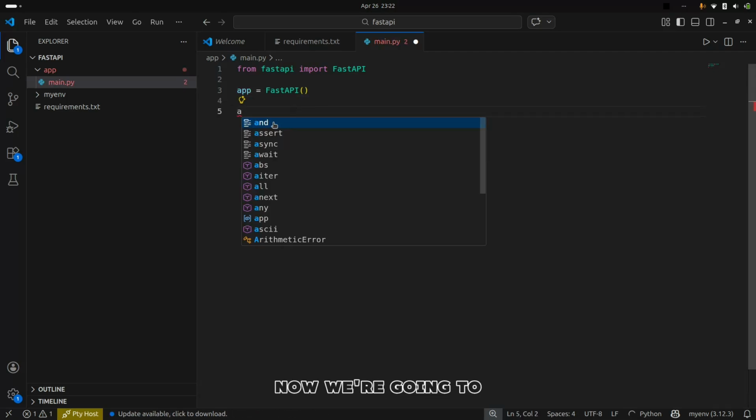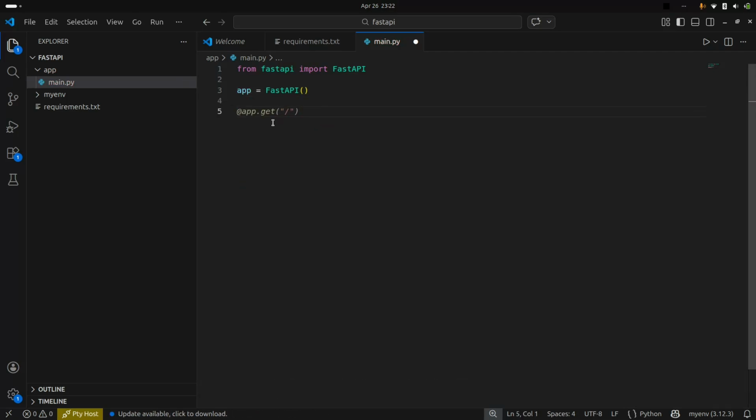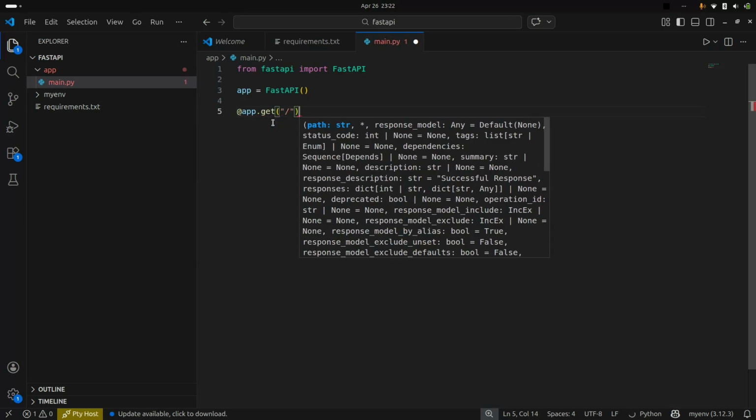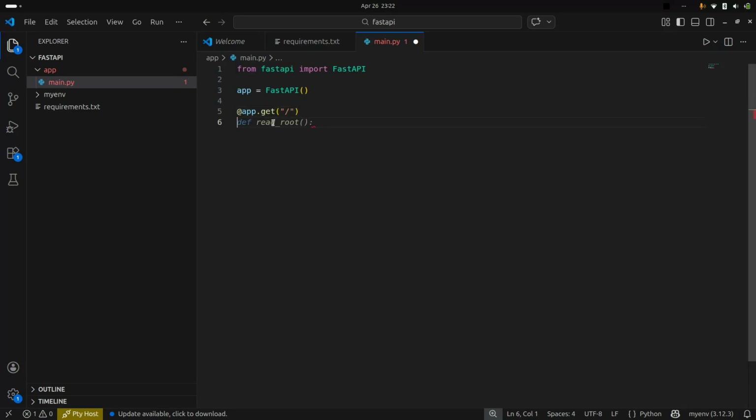Now we're going to define our route by adding a decorator. This is a home route. We'll define one function.